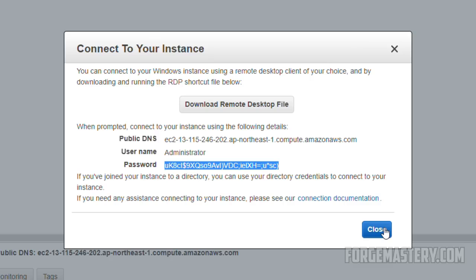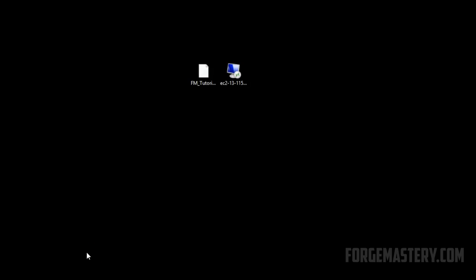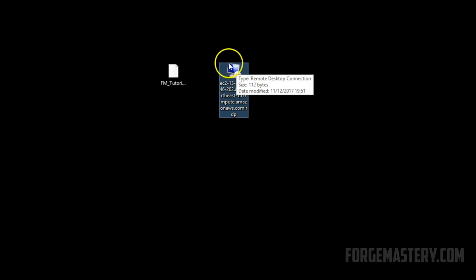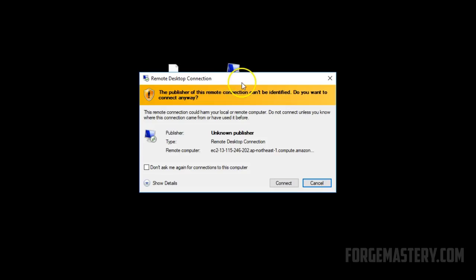Yeah, so that's pretty much it. We can close this here and we can go now to our desktop and open the remote desktop connection. Okay, so remember just a few moments ago we downloaded two different files. The first one was for the passphrase, for the password, and the second one is the one that we're using right now, which is the file for the remote desktop connection. So once we click on this, we're going to connect to that computer that we've just set up, the free Amazon VPS.